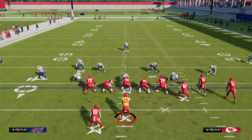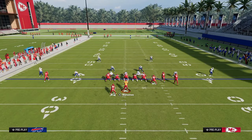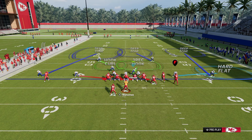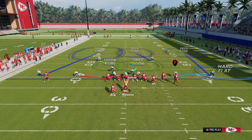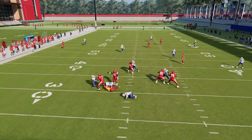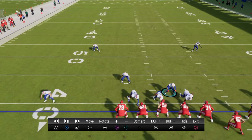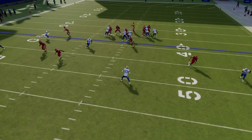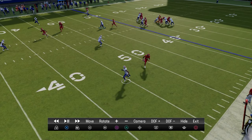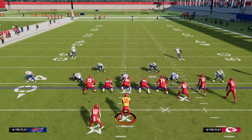Now let's talk about stopping double post, one of the best plays in Madden 24. The best way to stop this specific play is to run the five-man blitz variation with the hook curl. The only adjustment we're going to make is to deep half the corner on the left-hand side. It stops the majority of things people want to do, especially that post over the middle, because we have two zones working in tandem. The shaded down hook curl will play the running back early, then the running back comes to your user. The deep half will pinch inward and defend that post. With deep zone KO, that's going to stop this the majority of the time.